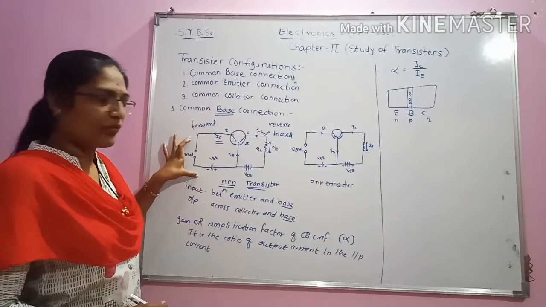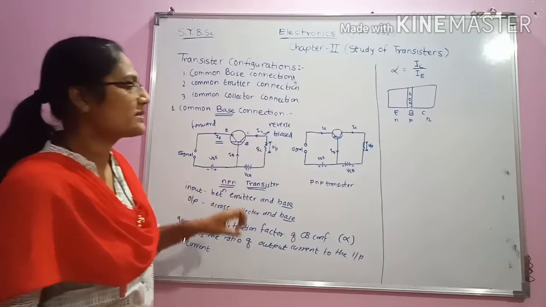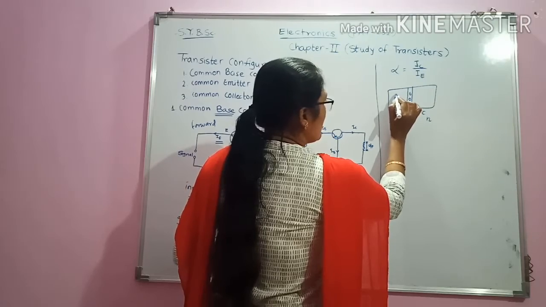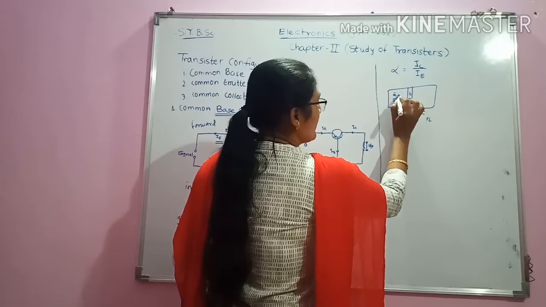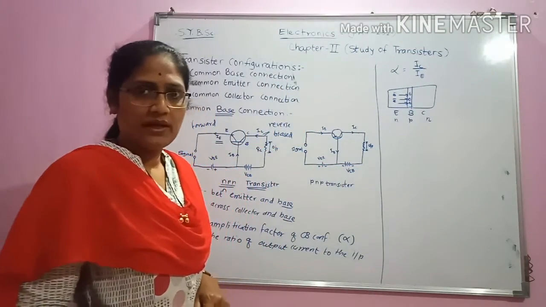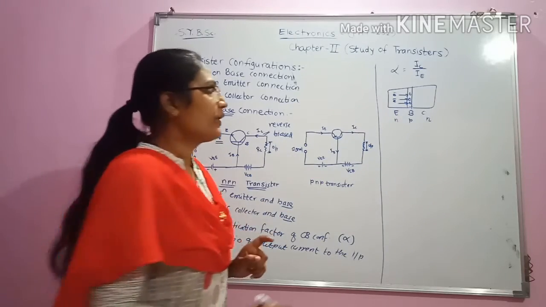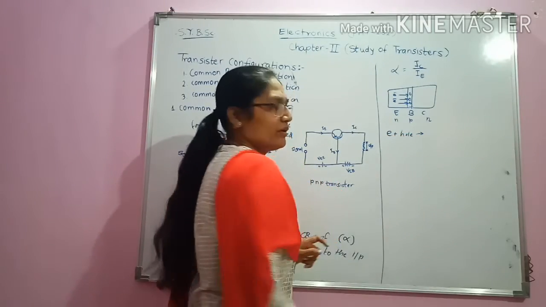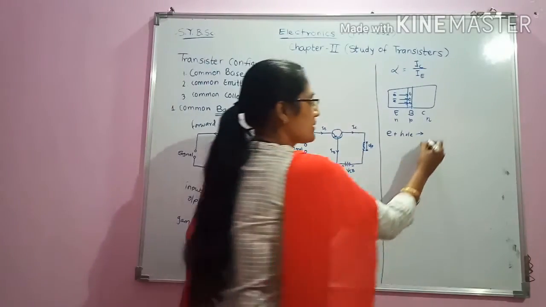Here we are applying forward bias and this circuit is always reverse bias, and hence when we forward bias this circuit, the electrons which are present in the emitter start to migrate towards the base, and the base consists of holes, and there is a possibility of electron and hole recombination, and because of that there is generation of base current IB.